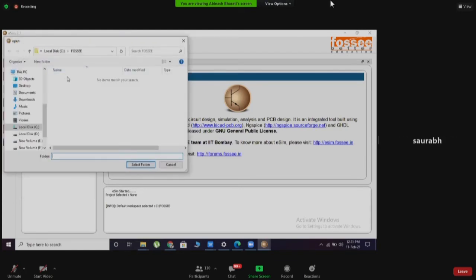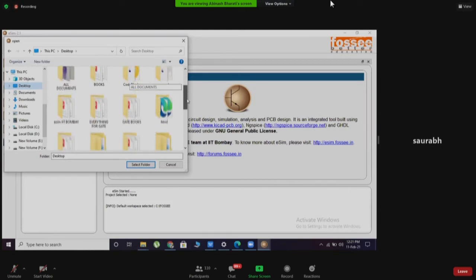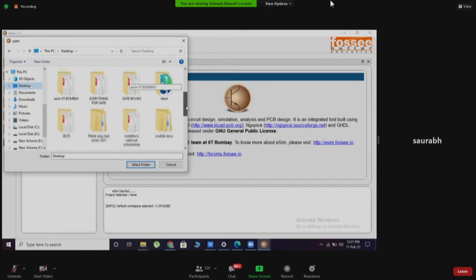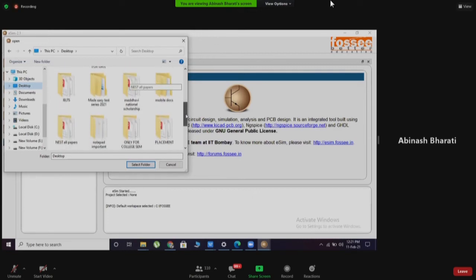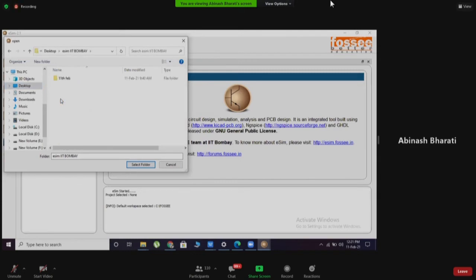Now click on desktop. You see where the Esim folder is? Yeah, can you click on that Esim IIT Bombay? I think that is not. Yeah, that I have created today, I think.